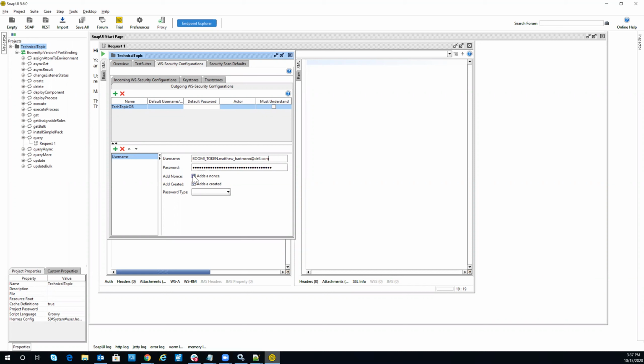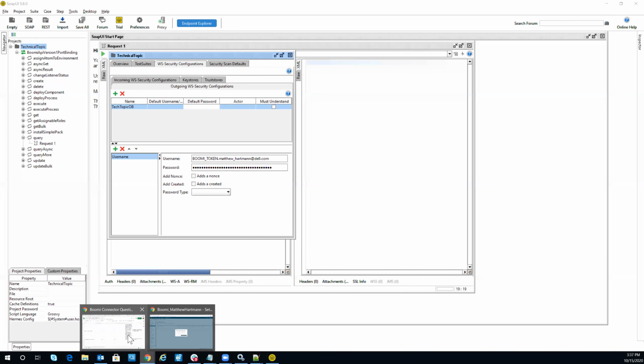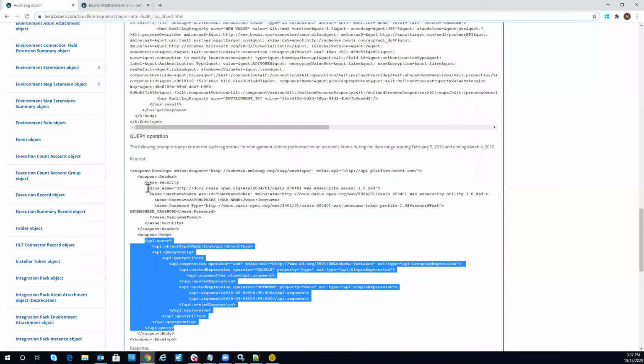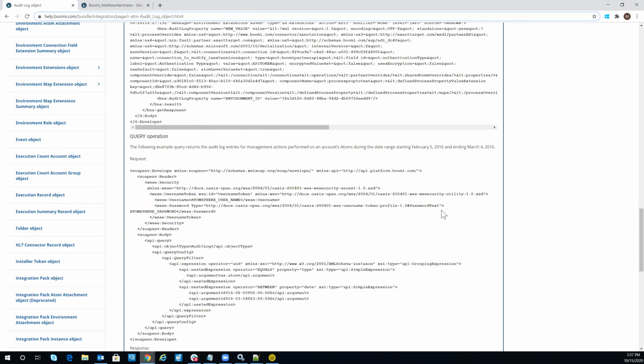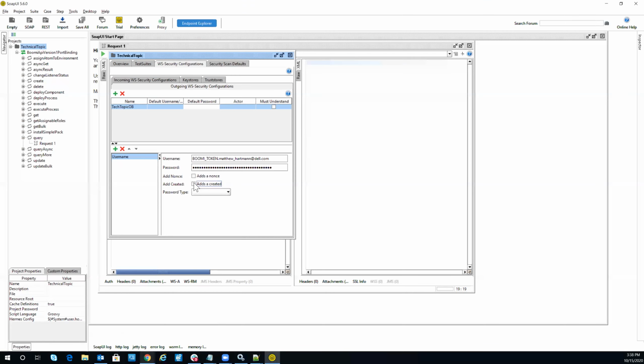Great. So I'm not worried about creating a nonce or created. Just at a high level, so you understand it, it basically depends on the server. And as you can see here with the sample request provided, just let me pull it up for you guys. There's no nonce or created here. A nonce is just a randomly generated token value for security purposes. You can add it, and created just indicates when the token was created. It includes a timestamp with it. As we can see, there's nothing in the request for that. So we do not need those.